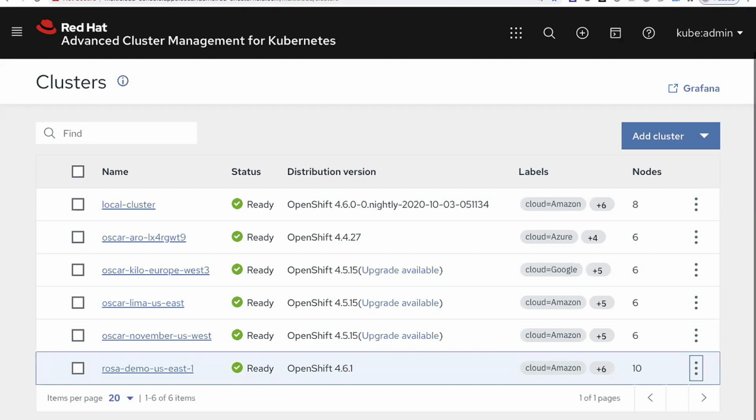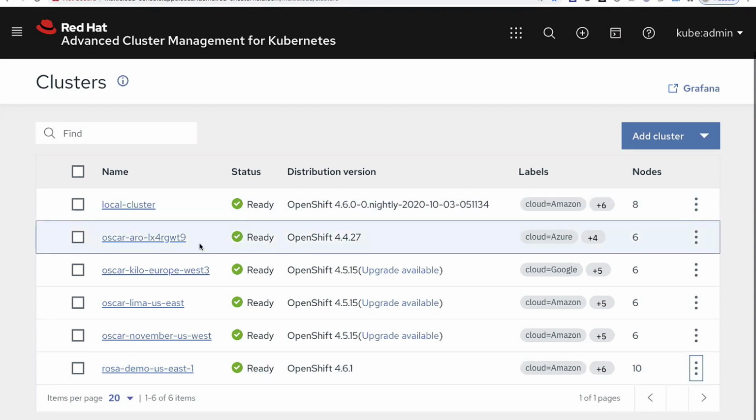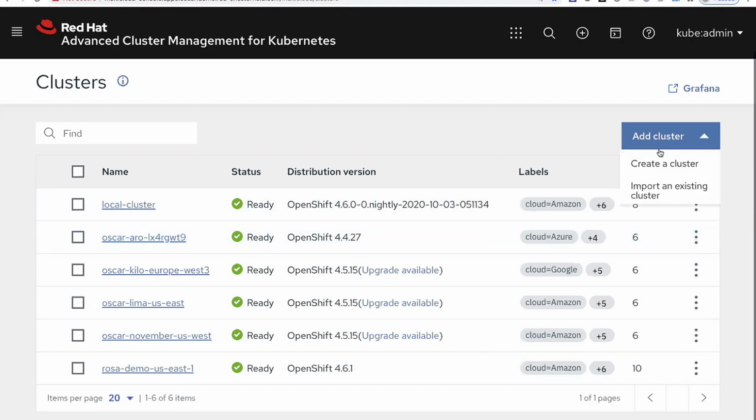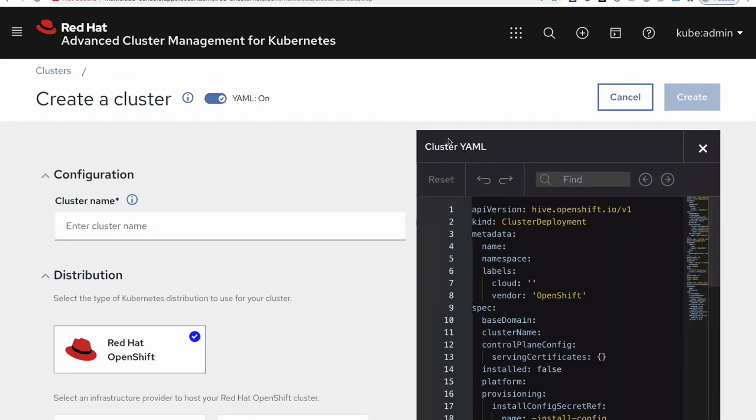So Rackham is not a SaaS or an SRE managed thing. It's a piece of software. It's installed through an operator. It takes less than 10 minutes to install a Rackham hub into an OpenShift cluster through the Red Hat operator catalog. And now that I am running a hub, I can import clusters, as you can see with the ROSA and the ARO cluster. I can also create new clusters that are customer managed.